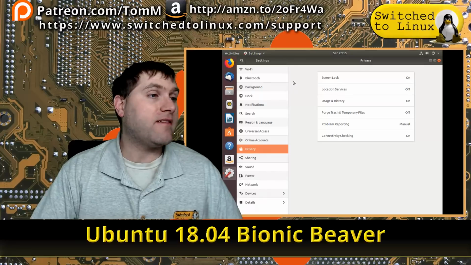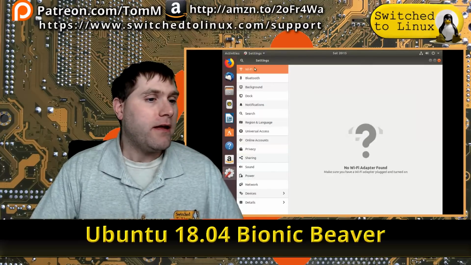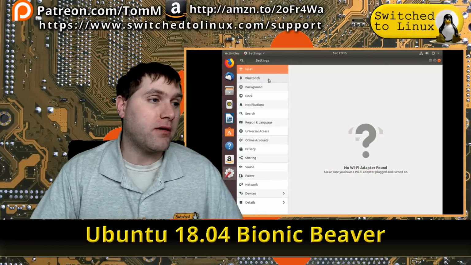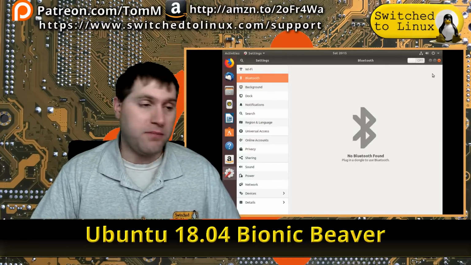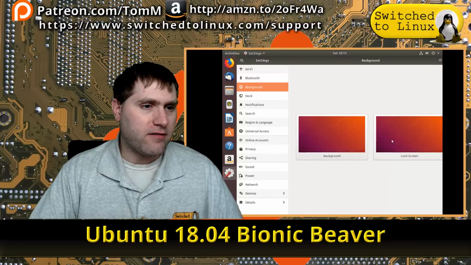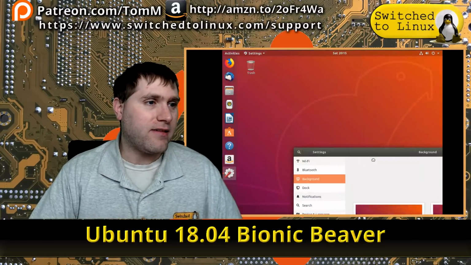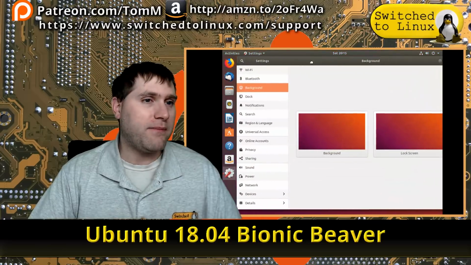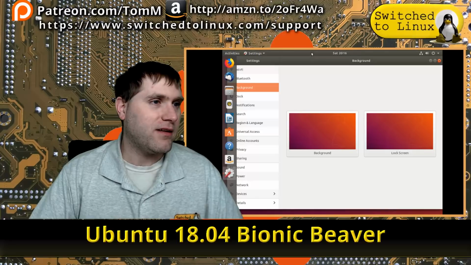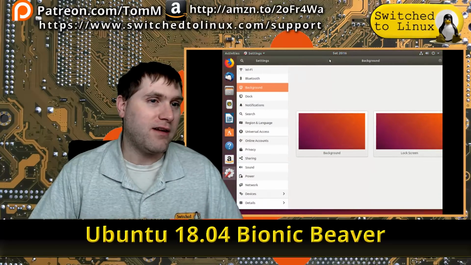But that's okay. So let's go ahead and spend some more time in here. If you're new to Ubuntu, here's your wireless. Of course, there's no wireless card on this computer, nor is there a Bluetooth chip in here, so we don't expect to see any of those. Here's our beaver in our background. That's the thing that's on our main screen. I want to keep the beaver there because we want to honor the beaver. Honor the beaver. As long as we're not honoring the beepster.